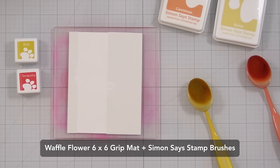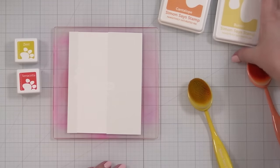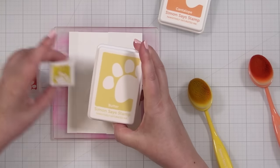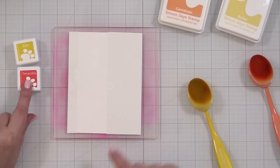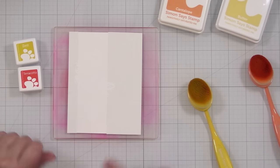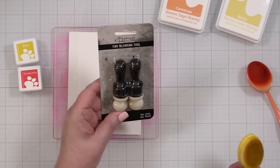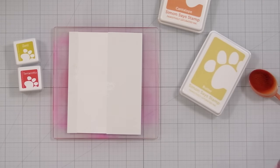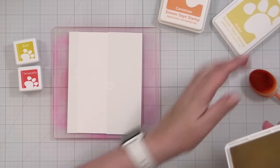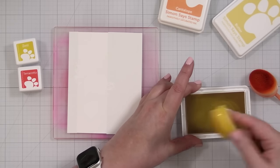So for the blend effect that I'm trying to get on this, and I have this stuck down to another grip mat, I'm going to bring in butter, which is part of the trio that has the zest. I have my terracotta as the deepest shade, and I'm also going to work in a cantaloupe. I'm going to use my blending brushes for this as opposed to the tiny blending tools, mostly because I am much better at ink blending with a brush. So I have an idea for those tiny tools.